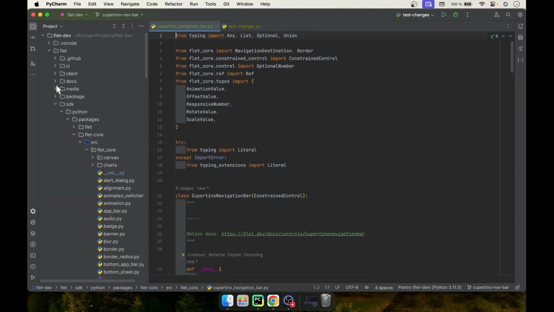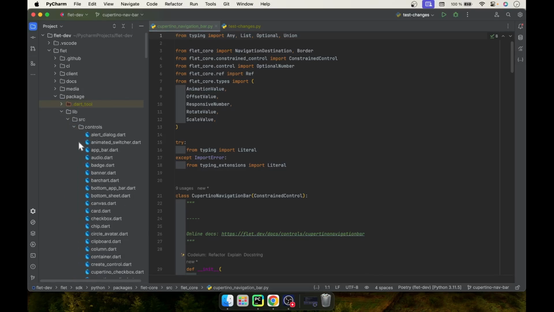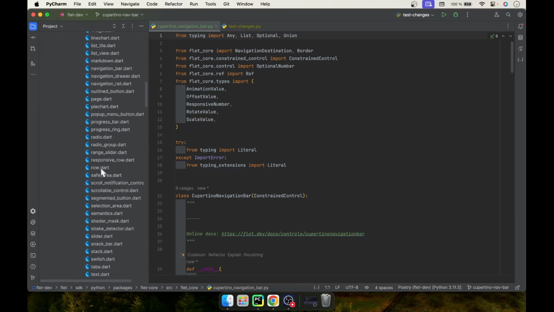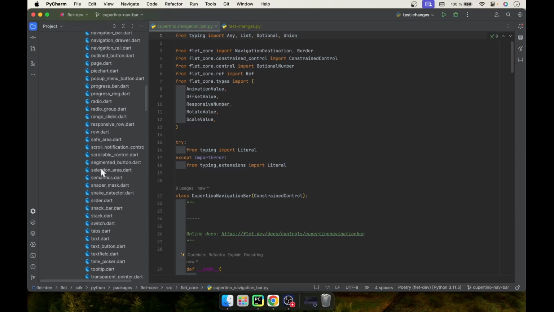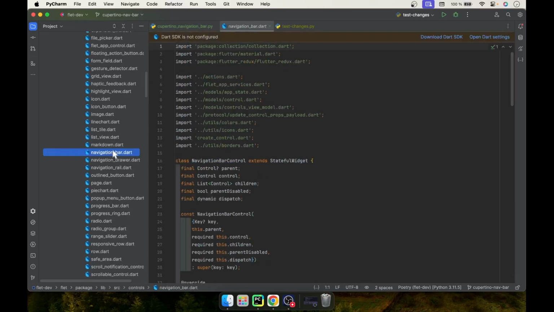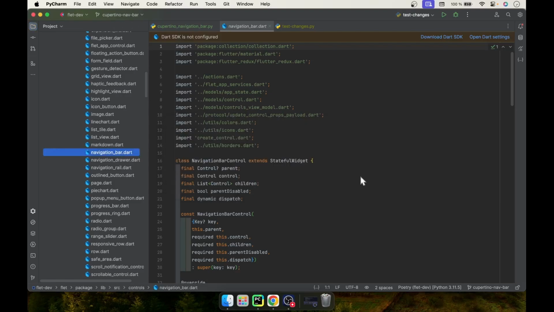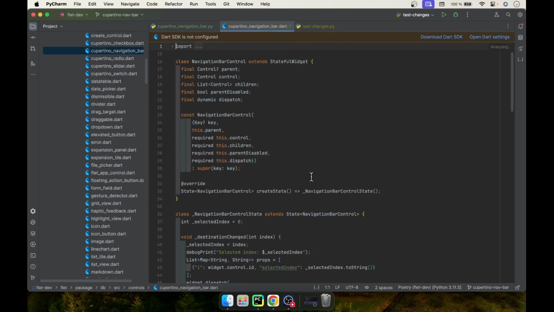So that's another interesting section, and for that you move to the package. You move to the package, and then lib, and then source, controls, and you're actually going to do exactly the same thing. So the navigation bar is the navigation bar, and you're going to copy this navigation bar, paste it, and say Cupertino just before navigation bar. We're going to add it to Git.